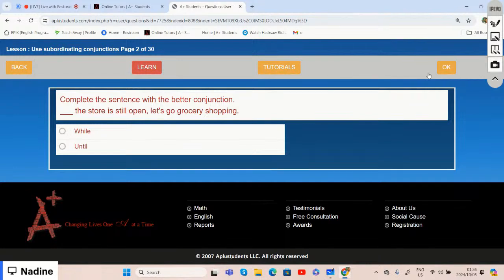All right, we need to say, is it while or until the store is still open, let's go grocery shopping? So do we say while the store is still open, let's go grocery shopping? Or do we say until the store is still open, let's go grocery shopping? While or until?